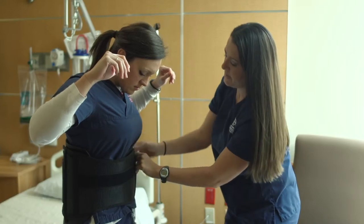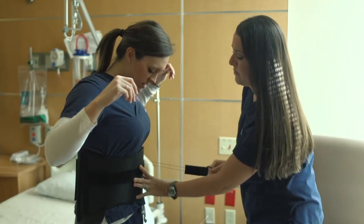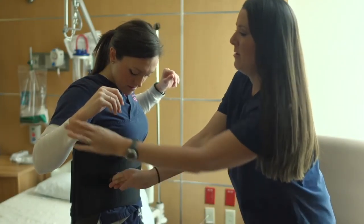The next brace that we're going to talk about is the lumbar brace. If you've had a lumbar laminectomy or a lumbar fusion, this is the brace that you'll be wearing. It fits across your midsection and helps to provide support for your back and also compression onto your abdominal muscles.